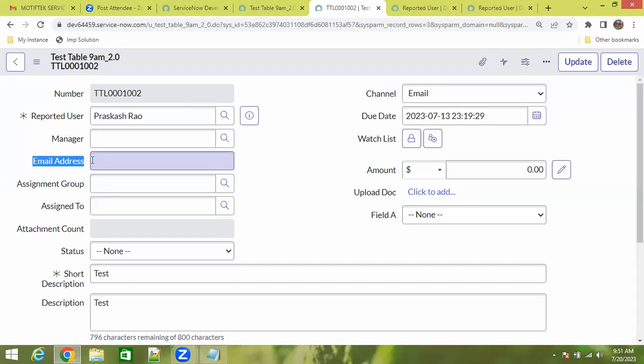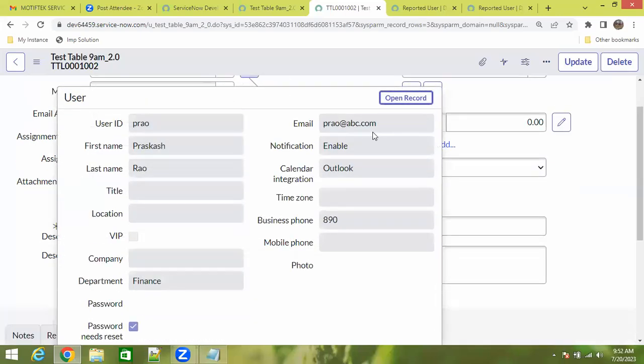Okay. Now we'll take up another use case. Whenever you're changing or populating the reported user field, the manager and email address should be populated automatically. What is the email address of this user? You can preview the record and check.